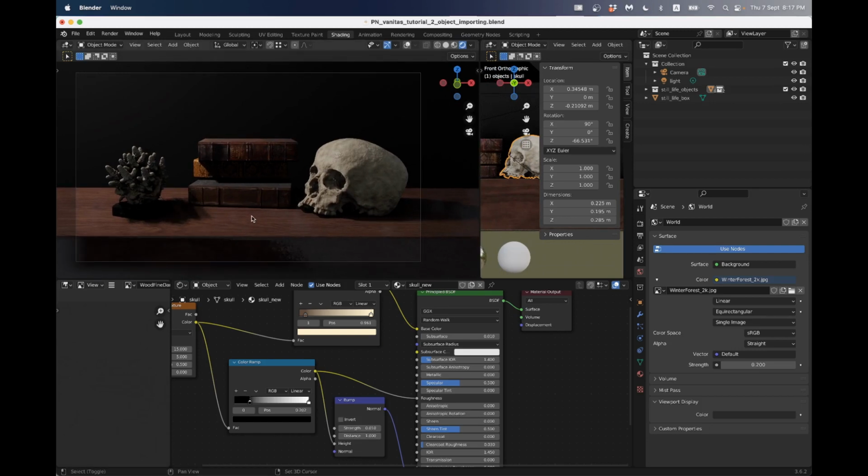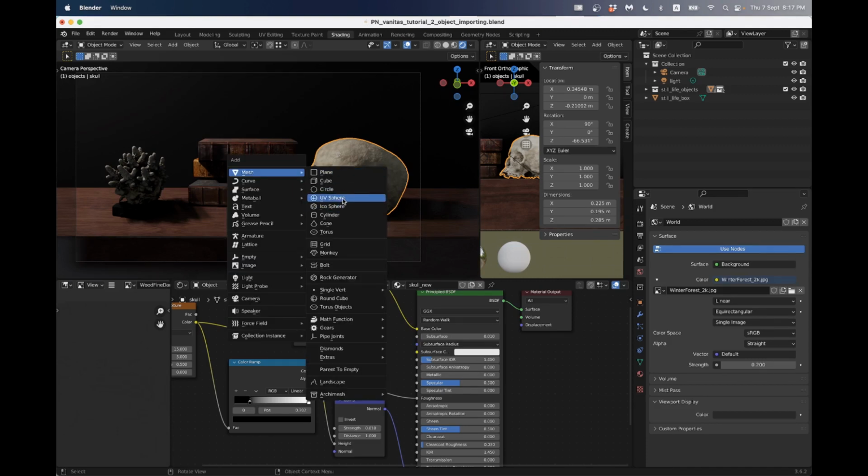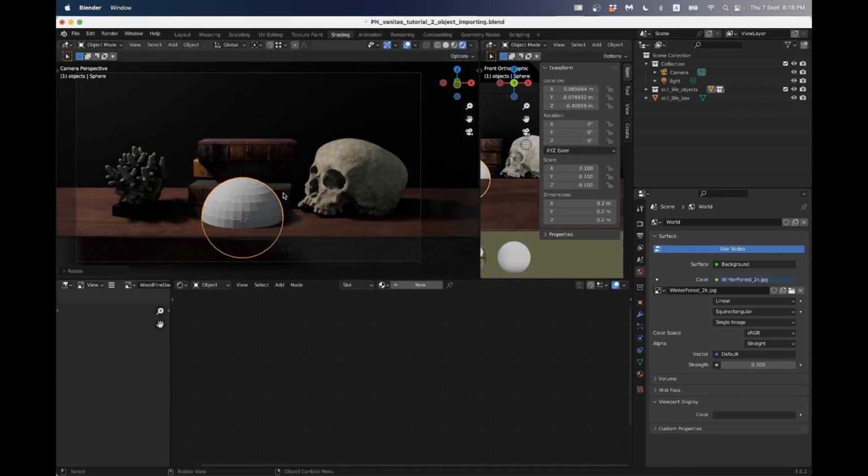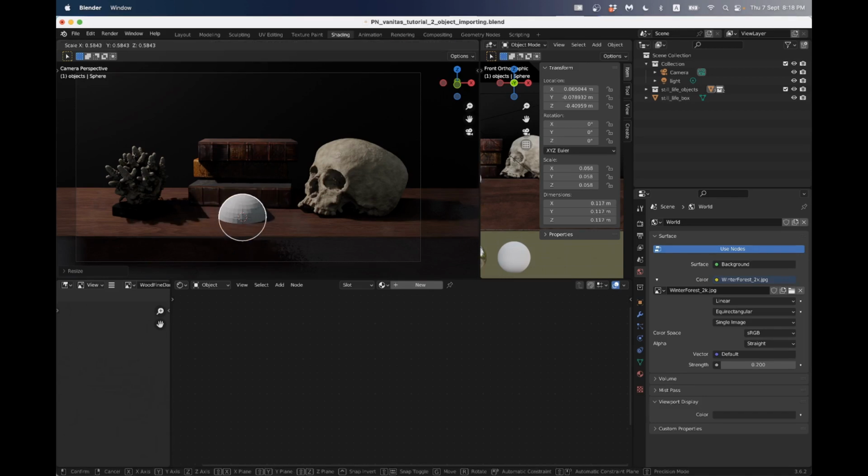One trick, if I want to add my shiny ball into the center of the scene, I've just turned my viewport overlays back on. I can press Shift and right click, and I'm actually adding this thing called the 3D cursor. And the 3D cursor basically just helps us know where to add stuff into the scene. It's very convenient. We can do lots of other tricks with it, but when it's turned on and we add a new object, in this case a sphere, it's going to add it right where the 3D cursor is. If I scale that by S 0.1, we can see it's right where I added my 3D cursor. I'll scale it down a little bit.